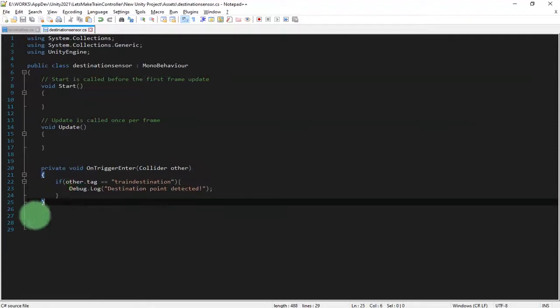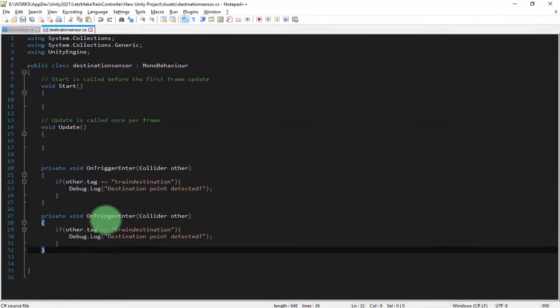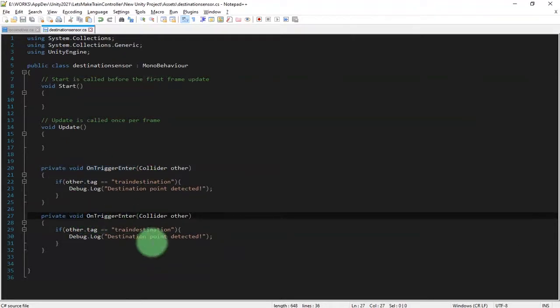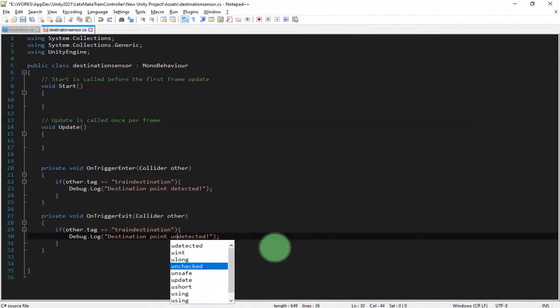Then we will do the opposite thing. On trigger exit, we type destination point undetected.